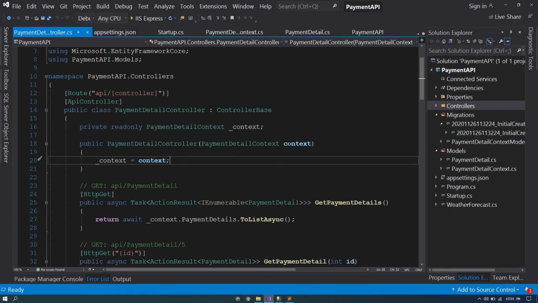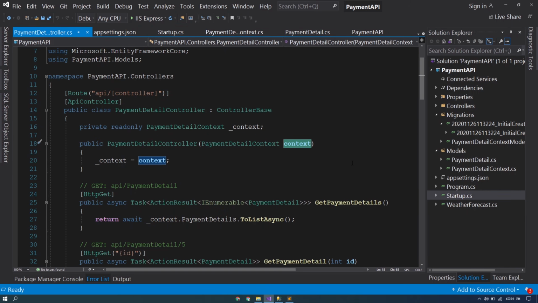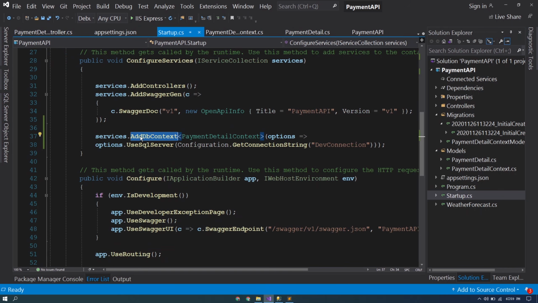Now, from where do we pass the value for this parameter context of the type DB context? That's where the dependency injection comes. We have already defined the dependency injection inside startup.cs here. We have already defined dependency injection for the DB context inside this startup class by calling this function add DB context.